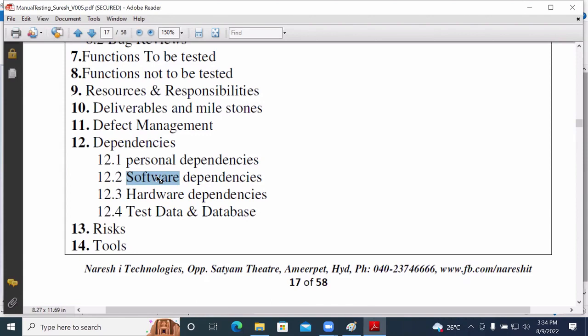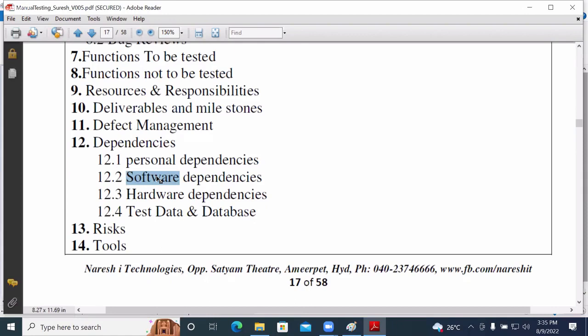Apart from that, sometimes there is a need to install specific software. For example, nowadays in most applications they clearly mention to install the JDK of a specific version, then only the software will work, otherwise it will not. All those kinds of things come under software dependencies.